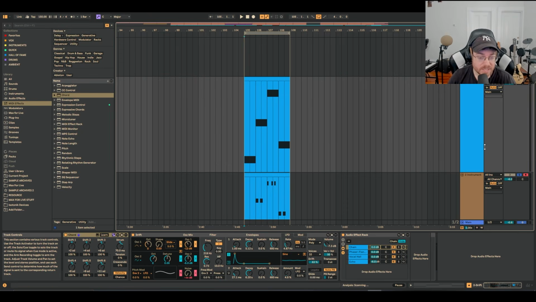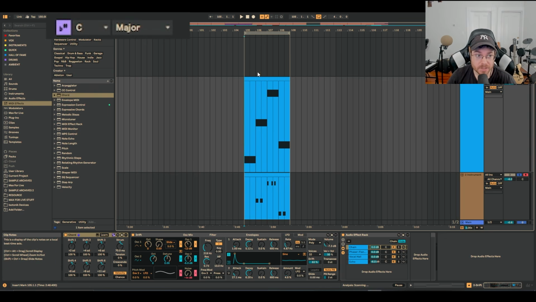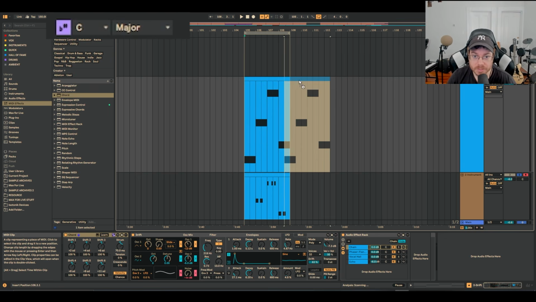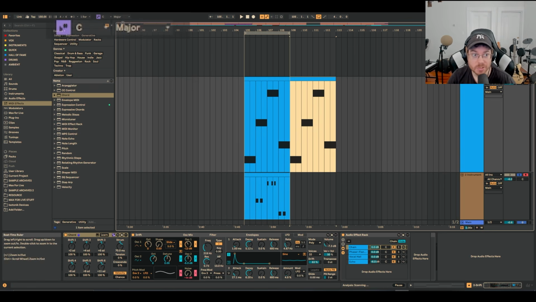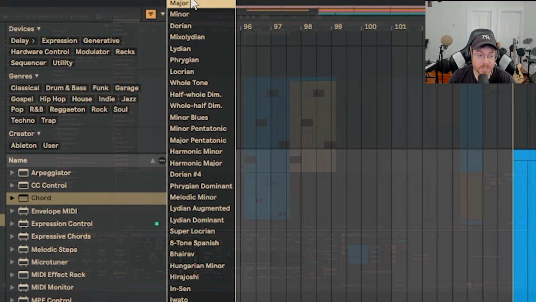Now, where this gets even more interesting is that just like it's easy to make bass lines from this workflow, you can add in alternative scales, modes, modulation into your part writing. It's so easy. And the trick comes from scale mode, like we talked about earlier in the video. Scale mode is tied individually to the clip. So let's just say, for instance, I hold down Control, click and drag, I copy this over, but I change the scale from major to something else.